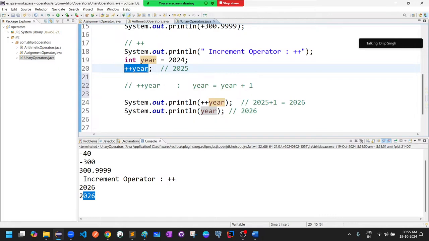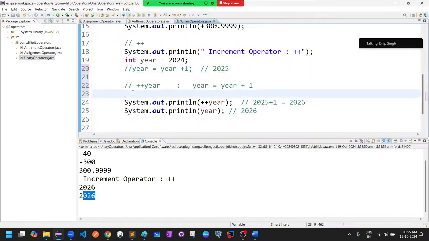But when there is a requirement to increment with 1 and assign the new incremented value back to the same variable, then instead of writing it like this, I will say, hey, why don't you write the shortcut like this? So this is nothing but a shortcut. That is the concept of it.